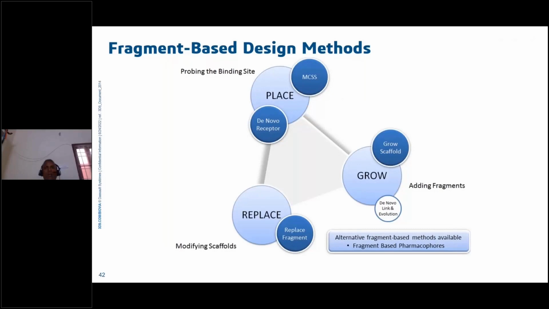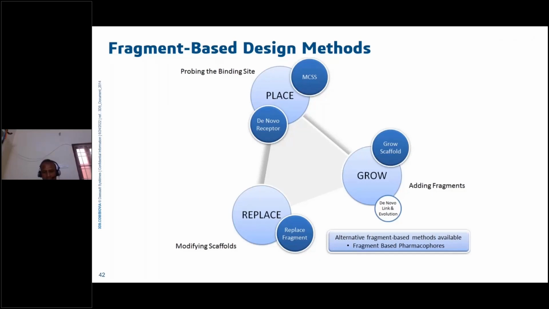You do docking when you have small molecules. You design when you don't have small molecule. You have the protein site, active site, but you don't know what are the molecules, but you want to design your own molecule. You do what is called the fragment-based design methods. So what you basically do is there is a fragment library which is available within the program. So you go to PubChem or any other molecule database, download these compounds.